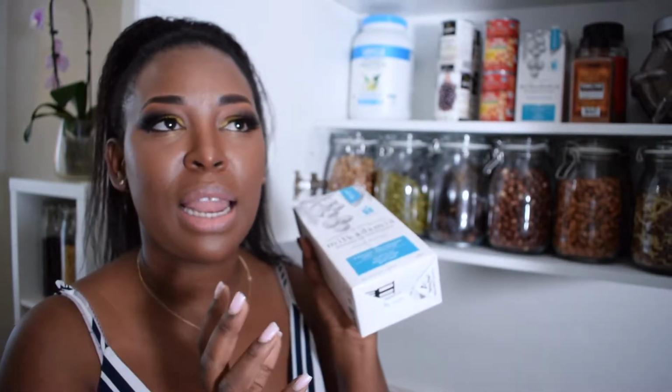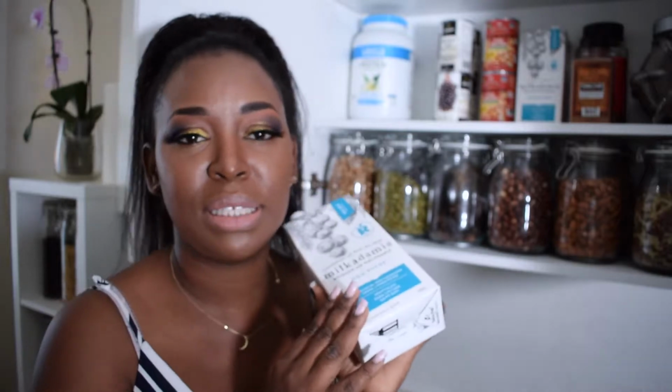So I'm going to recreate my oat milk and post that so you guys could get a chance to use it. If your kids are nut sensitive, try to do the oat milk for them. My son is not, and he loves this so much. He has this in the morning with cereal.